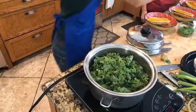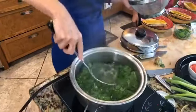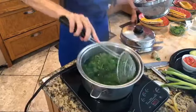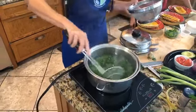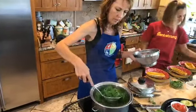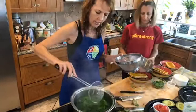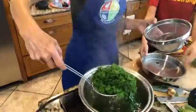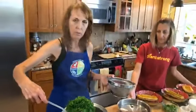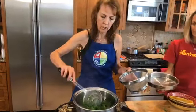This is my handy-dandy tool. So I just press it in. So kale has an enzyme called sulforaphane in it, and sulforaphane has been known to be a cancer preventive. So you don't want to cook it too much because that actually does kill the sulforaphane. So just a minute. You can also steam it, you can saute it, but to me, this is super quick and easy. And that way you kind of measure how long you've cooked it.